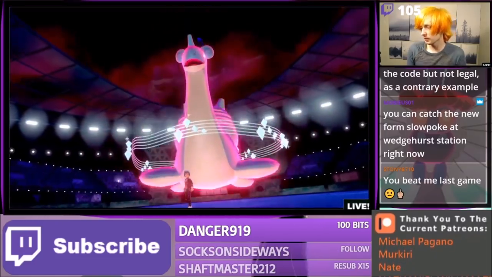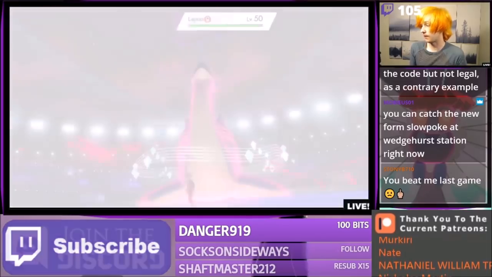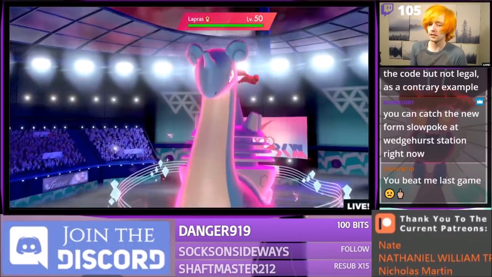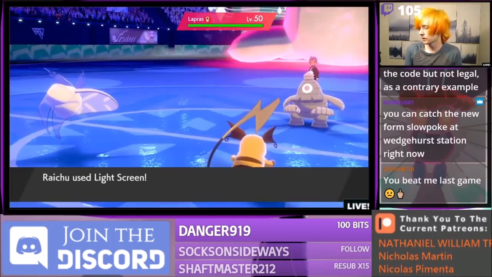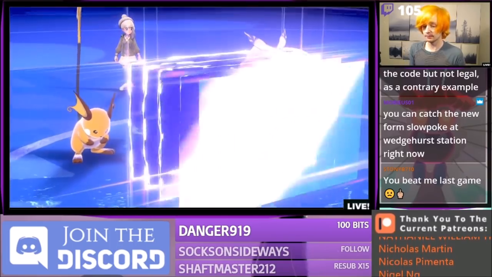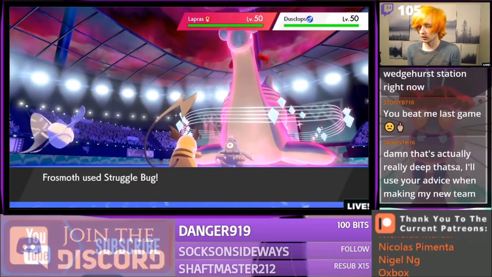He's gonna go Lapras. So we're gonna be able to get a Struggle Bug up and a Light Screen. There's a possibility that the Lapras is faster than my Frosmoth. Probably not. We have about 5 base speed on it, and we have about 28 points in speed. So I'd love to get a Light Screen and a Struggle Bug. That'd be super nice. Struggle Bug, OMG.